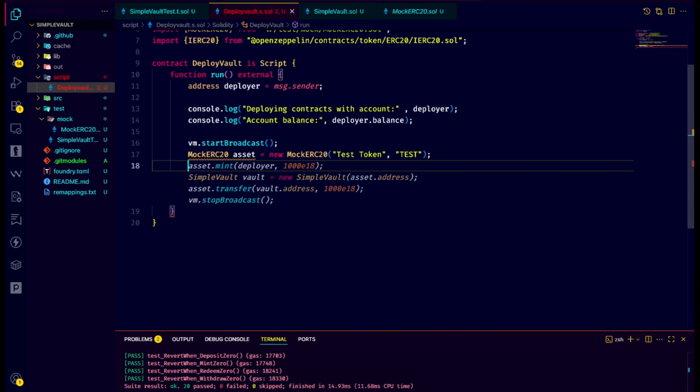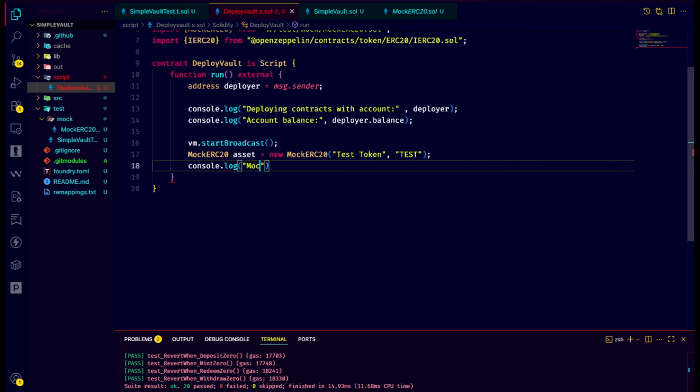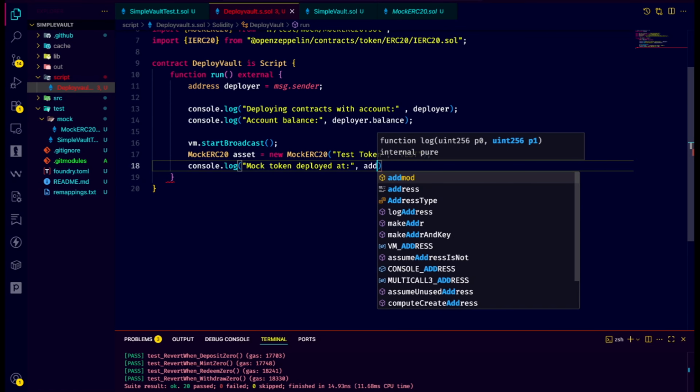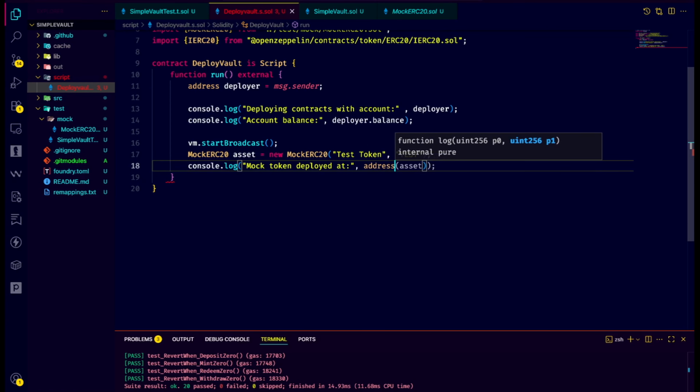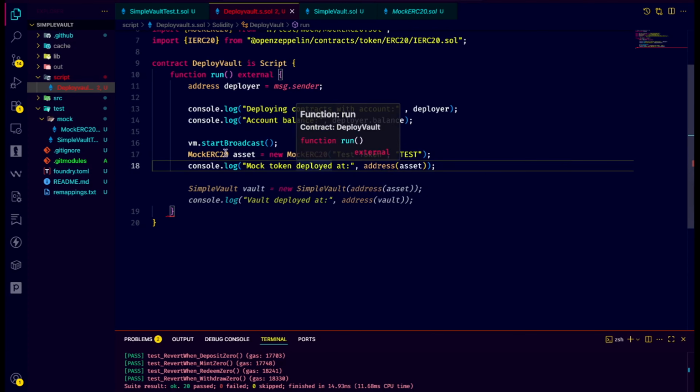And now let's print this here, console.log, we need to print mock token deployed at, and let's pass here the address of the asset. Thanks to Copilot, we declare this asset here, and we are deploying, and we are passing this here.